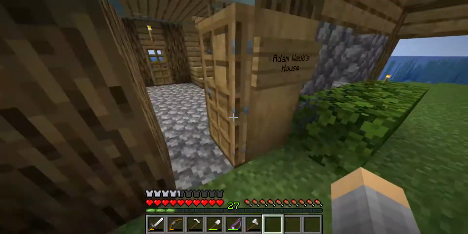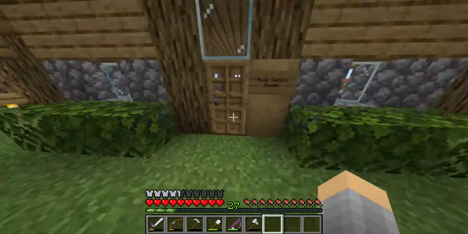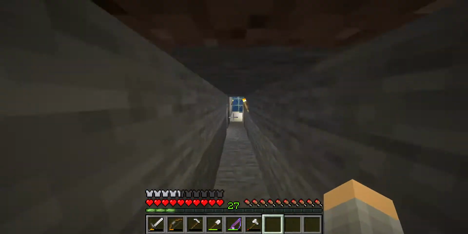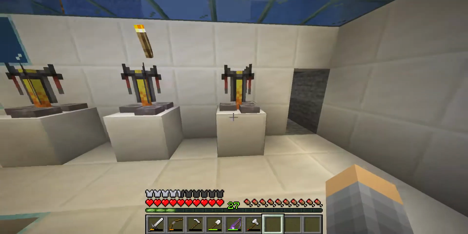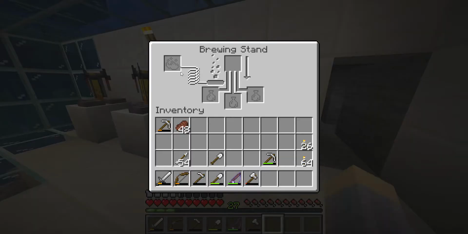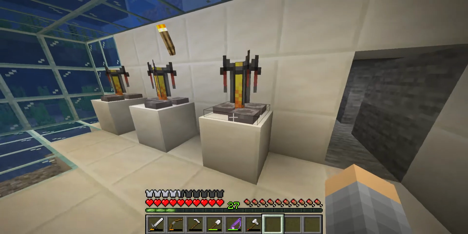Today, we're actually going to be going into the Nether and grabbing some blaze powder, because a few episodes ago, probably like 10 or 20 episodes ago, we made our brewing station room, and I have brewing stands, and I have no idea how to use them. I've never used them, but I tried to look up some tutorials to figure out how to use them. I have the brewing stand, but I need some blaze powder to use them.